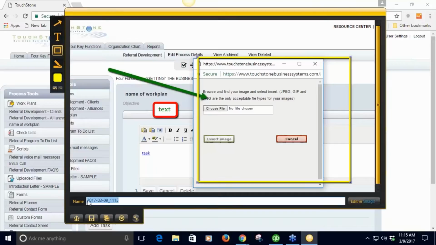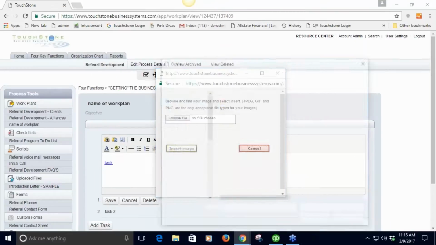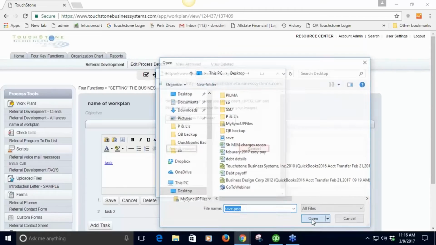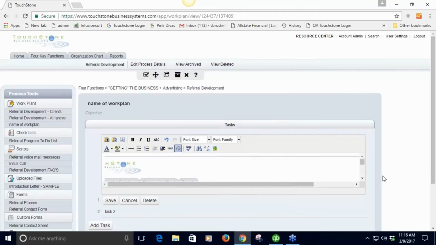So if I wanted to upload this to TouchStone, I always save these as just the word save. And then I save them always to my desktop. And then I would go here, I'm on my desktop, I type in save, it comes up, and I hit open and insert. The next time I take a picture, I save it as save also, and it writes over the last one I took. So how that helps is you don't have like 5,000 pictures on your desktop. You're just rewriting the last one you took. And in that way, they're all in TouchStone, but there's no reason to save them back to your computer.